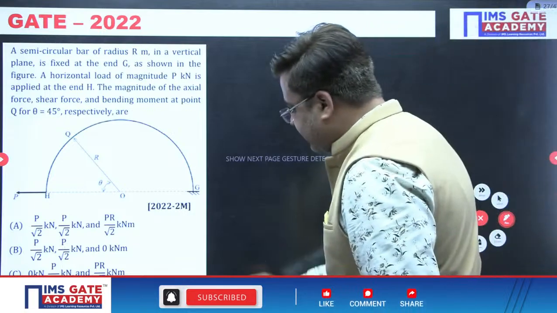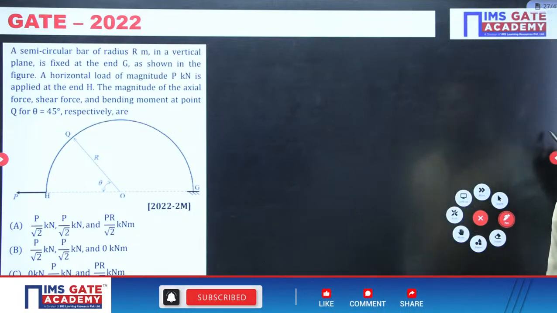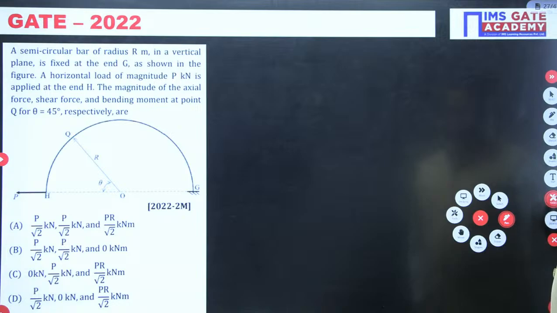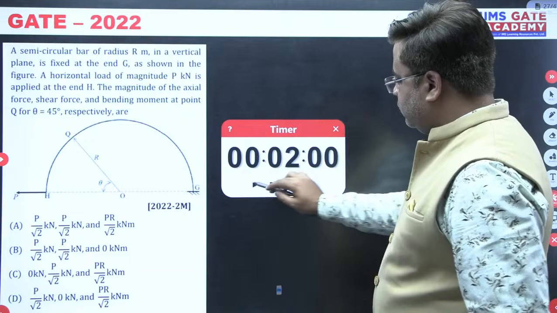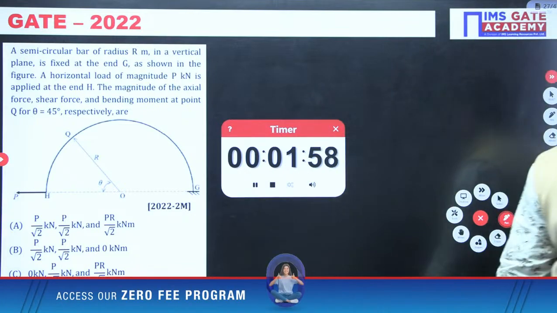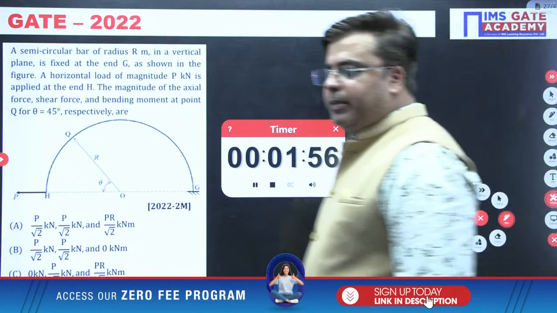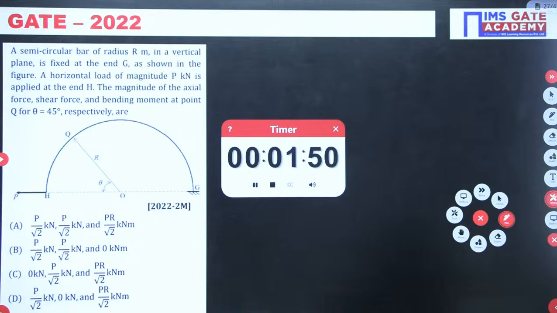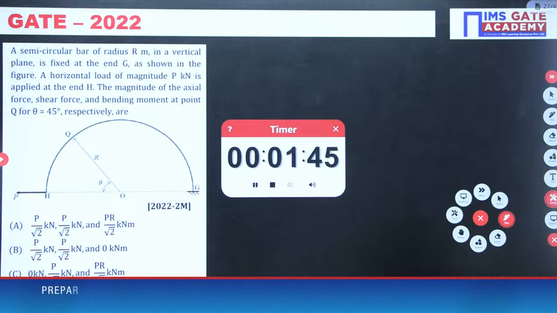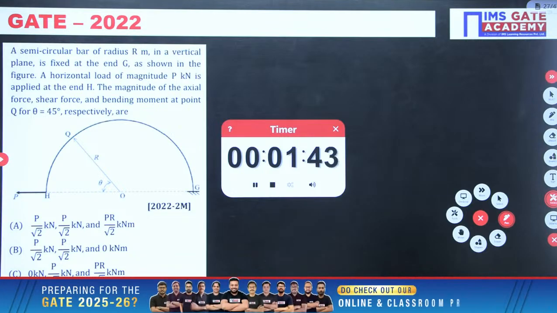Please try this fantastic question. It's a 2-mark question for 22. Go for it. Two minutes of time for you. Go for it. The reason I am taking all these previous year questions is that you people have already done them 2-3 times. So just check whether you are recalling the questions or not, recalling the approach or not. I should be correct on this. Go for it.